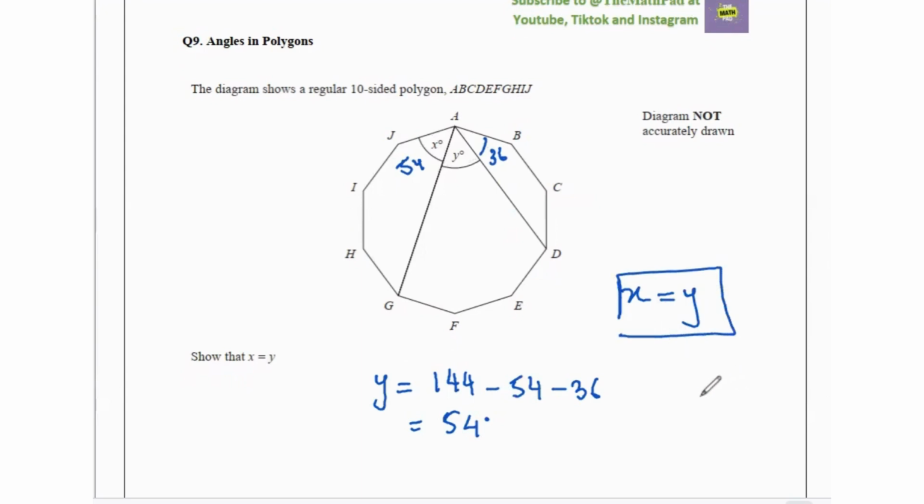Initially, it might look weird because there's nothing given. They've only said it's a 10-sided polygon, and they just put x and y for angles. But whenever they say it's a regular polygon, remember that your sum of interior angles or each interior angle formula will always come in handy. Apply those, find some missing information, and then it'll give you a much clearer picture of the question and help you in solving it.